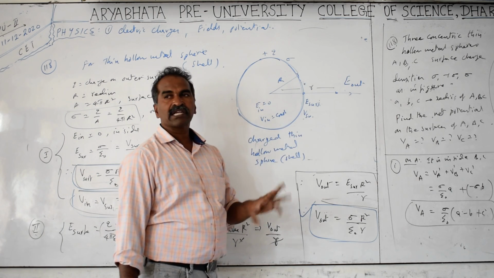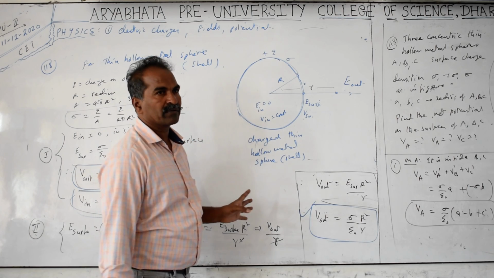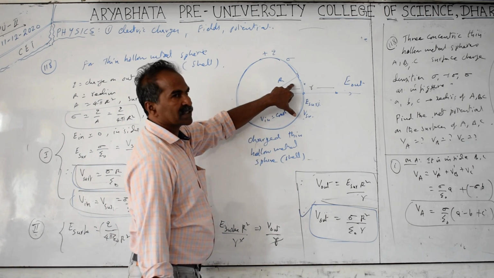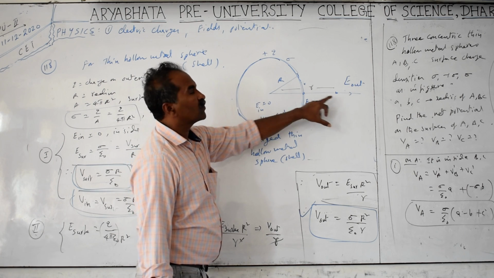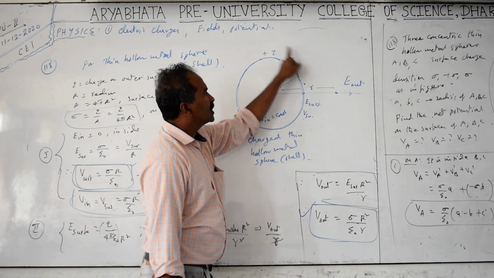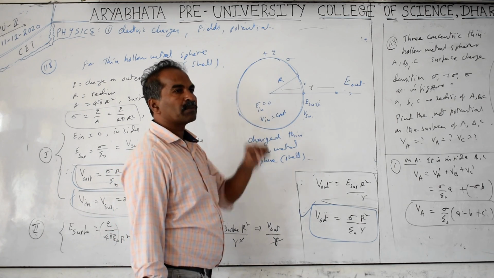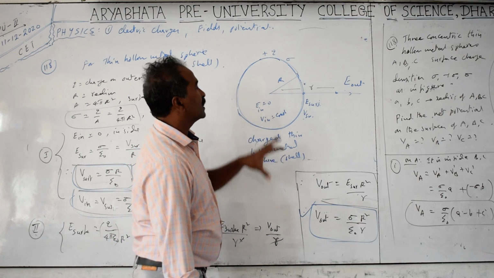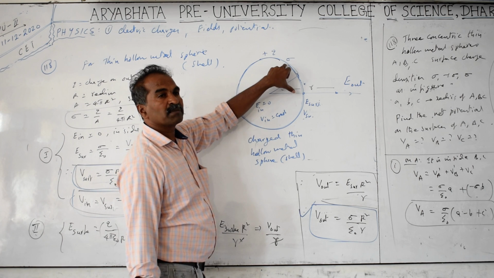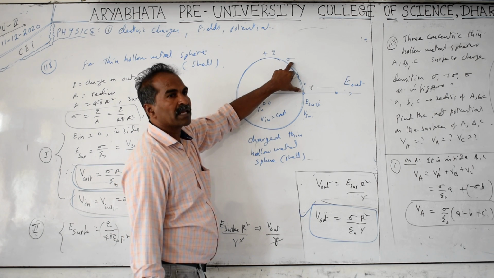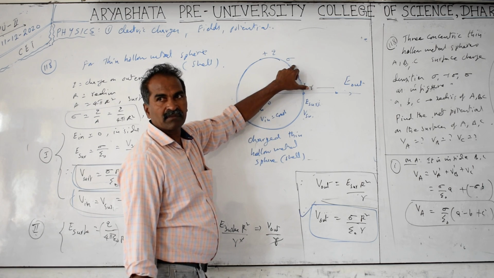Outside the surface, the E-V relation is E equal to V by R at any given point. You get E equal to V by R. R is capital R if it is on the surface; otherwise R is the distance from the center to the given point. Once you go outside, the total charge is effectively at the center. Electric field magnitude is generally considered, you don't bother with the plus or minus of Q. But for potential, plus means plus and minus means minus. So the potential becomes plus if the charge density is plus, and negative charge means minus sigma.